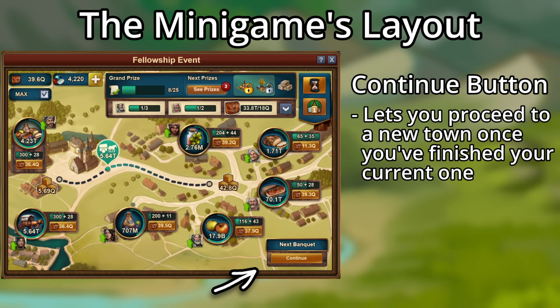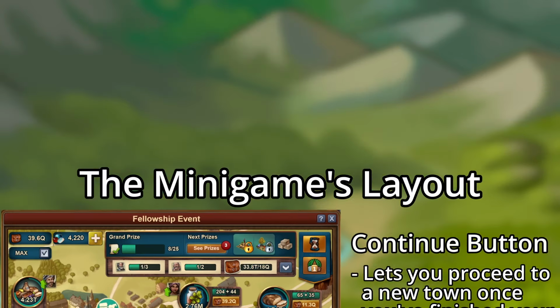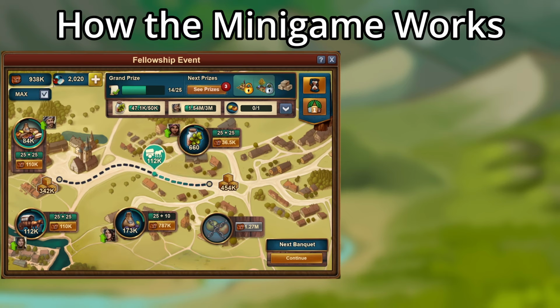Lastly, there's the continue button at the bottom right. Once you've collected enough feast provisions, 1 million for the first town and 8.4 quadrillion for subsequent ones, you can end the town and then continue on to the next. Now, let's go on to the minigame itself, starting with just exactly how these buildings work.